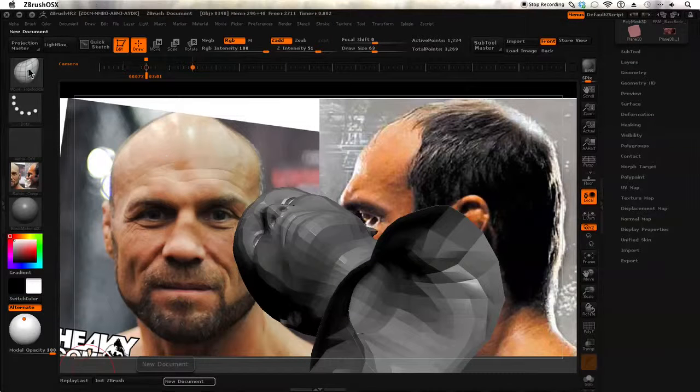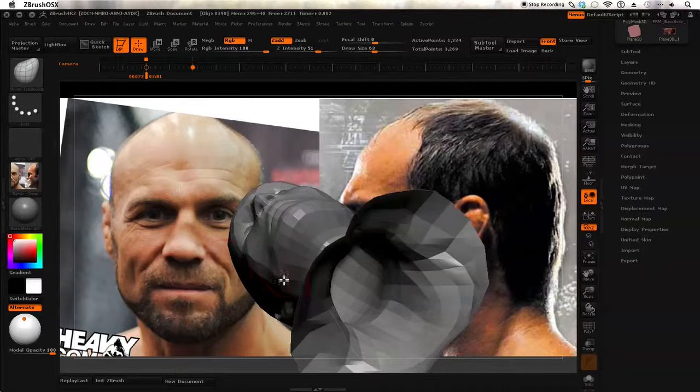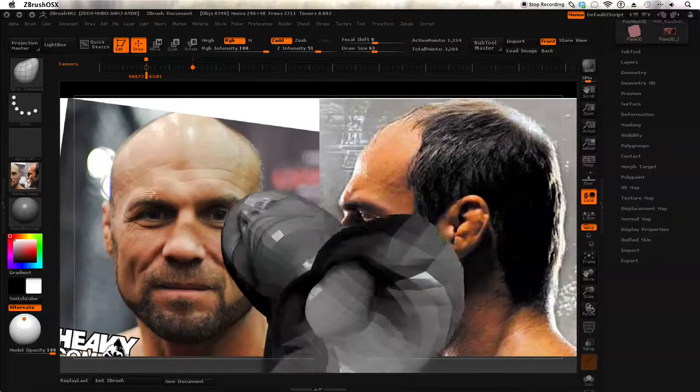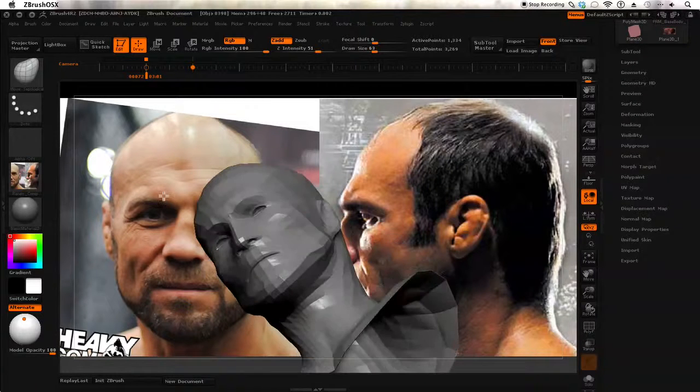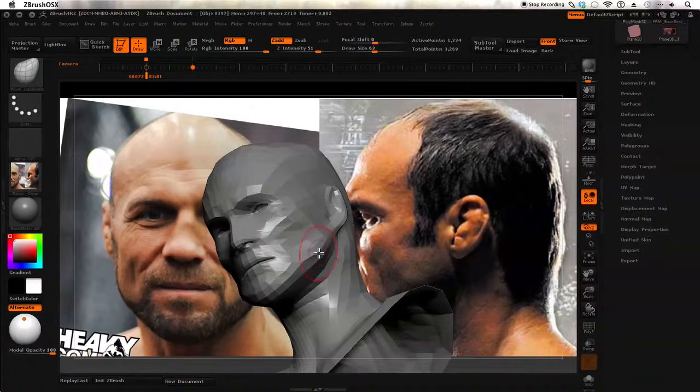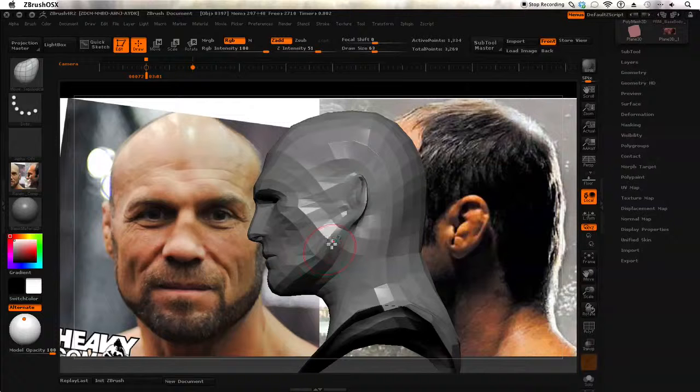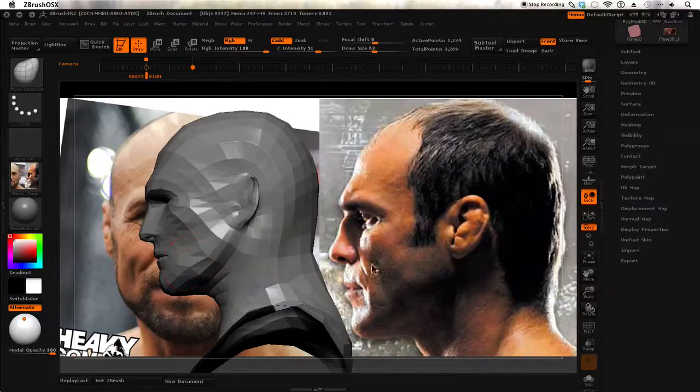So continuing, I'm using the move brush with a medium-sized brush, and I'm just coming down here from the underside, making sure that I get the jawline out a little bit. All right. This guy has a very wide jaw, and that might be a little bit too much. All right. I'm going to bring the jawline down a little bit to try and match the jawline here. We can see that the jaw goes up and then up right there.